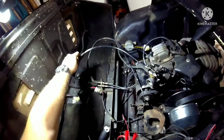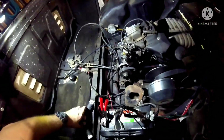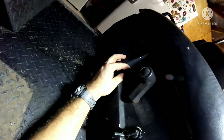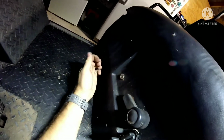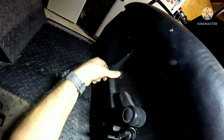Alright, now let's take this, put it inside the firewall, and see if I can get this thing to turn. Usually it's just a face. It threads in place like that. I don't know if you guys can see. There you go. This thing here is just a face screw. You just undo it, unthread it. It pops out.